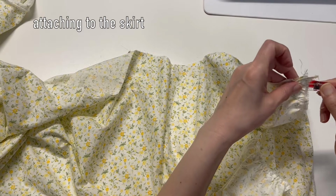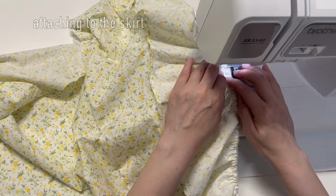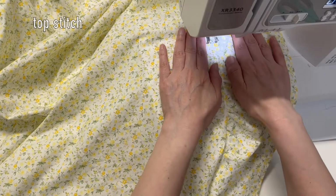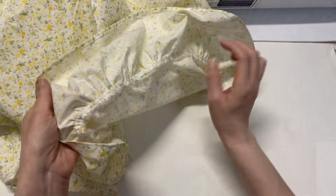Attach the ruffle to the right front panel first. Bend the seam allowance toward the skirt and do top stitch.